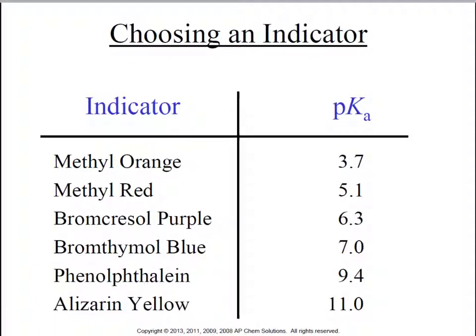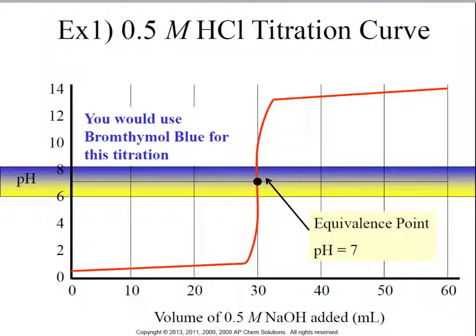For a strong acid, strong base, like sodium hydroxide and hydrochloric acid, we know that the pH would be 7 at the equivalence point, and so we'd use something like bromothymol blue that has a pKa of 7. Right here we can see bromothymol blue overlaid on a titration curve for a strong acid, strong base. When the pH is below 7 it's yellow, when the pH is above 7 it's blue. As we add the sodium hydroxide to the acid, it's going to be yellow, and then once it hits this point and jumps up, it's going to turn blue. That indicates that we have crossed the equivalence point, and it tells the scientist, now's the point to stop and do your calculations.